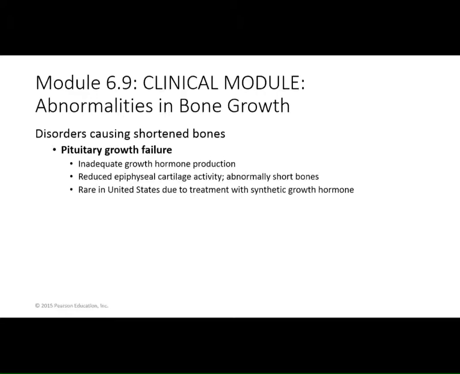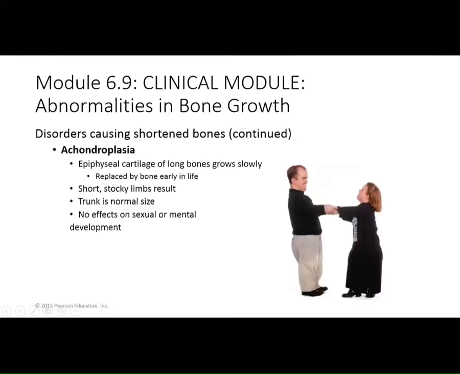And so if there's a pituitary issue, if there's a lack of growth hormone being produced, that can lead to a shortening of the bones and lead to someone being rather short, okay, abnormally short bones. Now, this is rather rare in our country because nowadays, if somebody is really, really short, we can give them some synthetic growth hormone. Now, that would be only after a diagnosed pituitary issue.